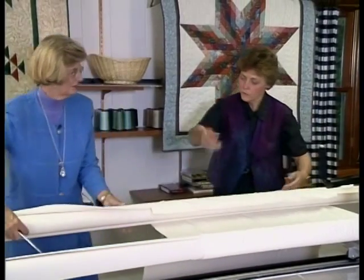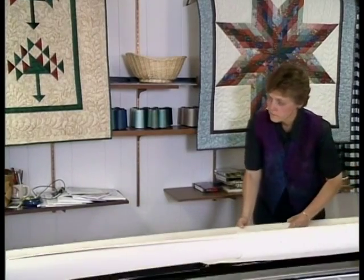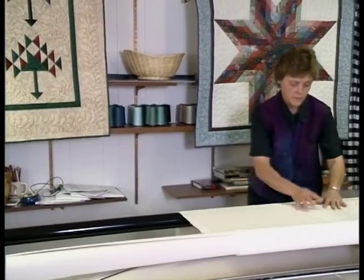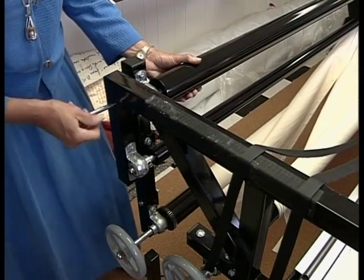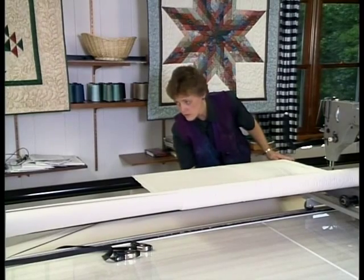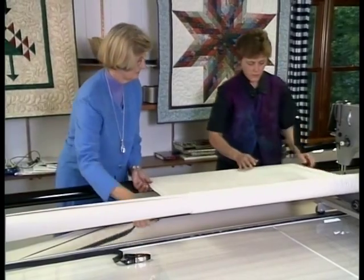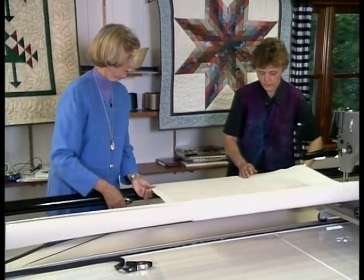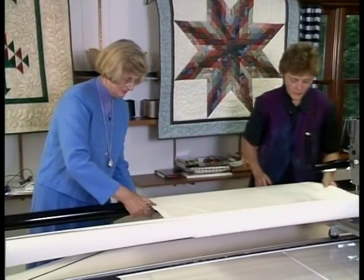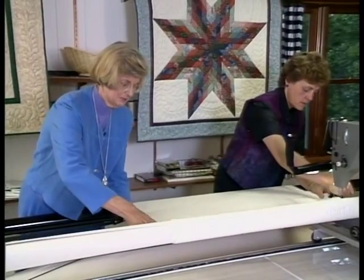All right. And then we can bring this roller back down, and I need to release this a little bit. Yeah, just a little so that can come back up. Right, push the pin back in. And then we may need to tighten this just a little. Okay, we have a very thick polyester batting, so it looks a little poochy, like a little pillow. And we'll put the clamps back on so that things stay in position.